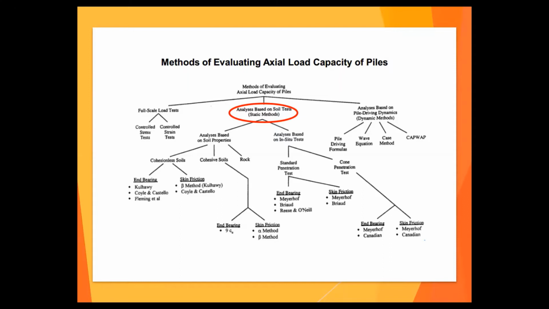Static methods, of course, on your left, you see analysis based on soil properties. You use your alpha, beta, gamma method. All this you're supposed to have learned in your undergraduate, in year 2, if I'm not wrong. Then the second part is the in situ test, whether you use SPT or correlation with CPT so that you can correlate to the end bearing or skin friction.